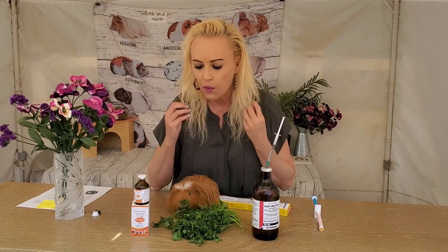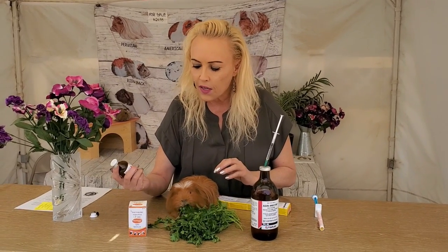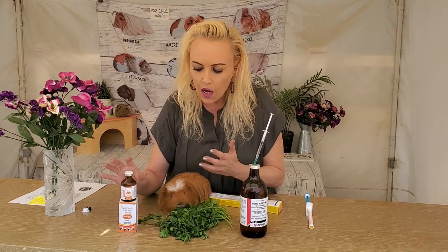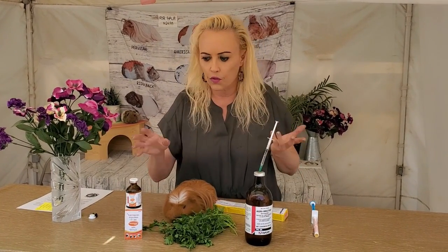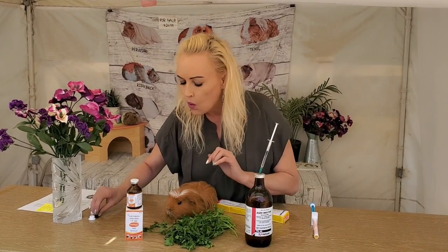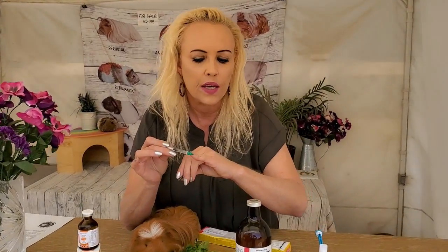We sell it here. It is impossible to find right now, so I have scoured the globe because it is so important that we use this on our guinea pigs. I found it at a really good deal — it's absolutely 100% ivermectin in these little bottles, and we sell them on the website for only 35 dollars, which is incredibly cheap compared to others. I've seen prices of 60 to 70 dollars for just a bottle this size.